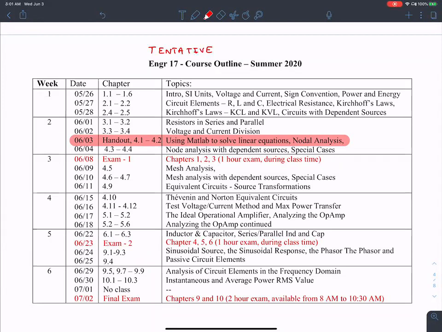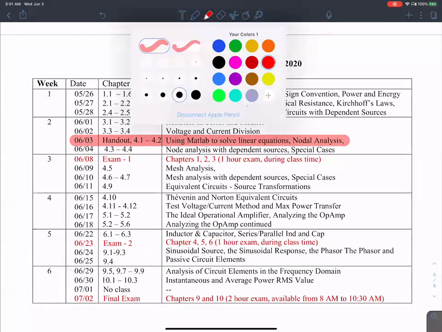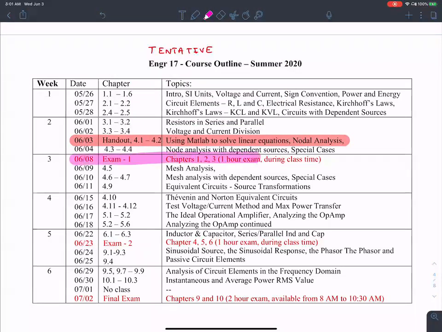Okay, and then one thing I want you to pay attention to is that the midterm is coming up on the 8th, and that's during the class time. And what you would have to do is to log in using a webcam. I'll let you know more about it. Not everybody might have access to a webcam, so on and so forth. So I'll let you know what to do if you're not able to attend the exam using a webcam.